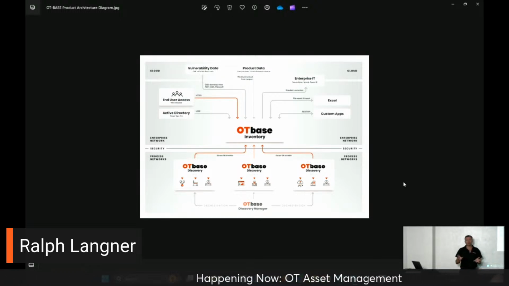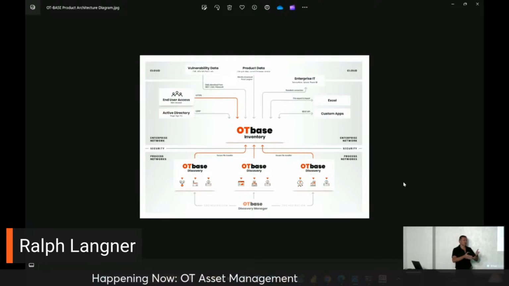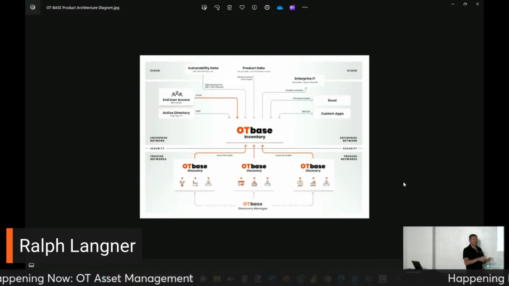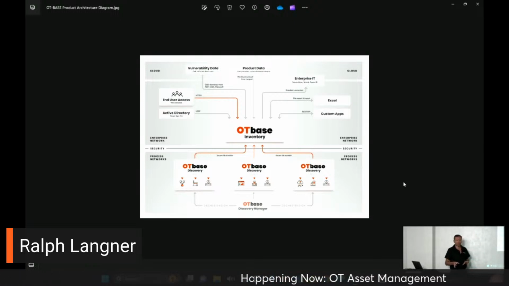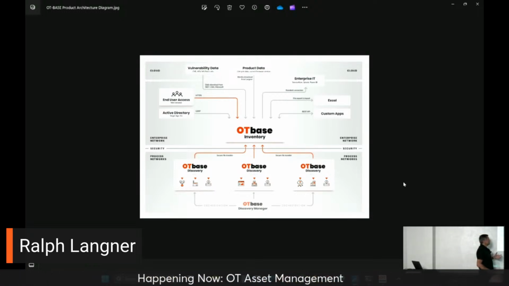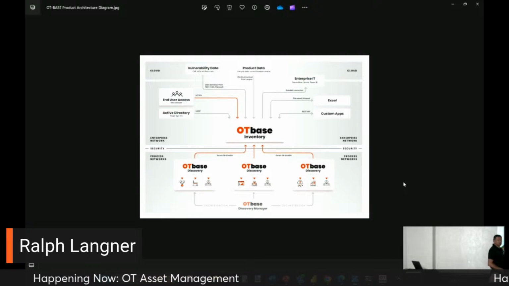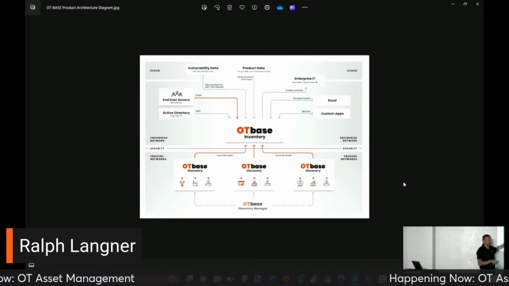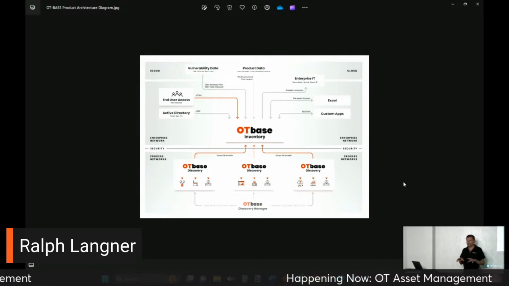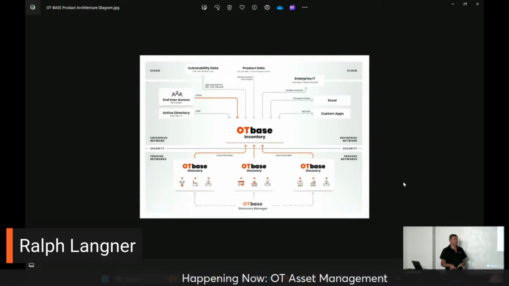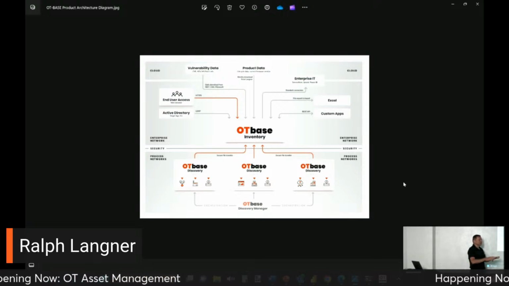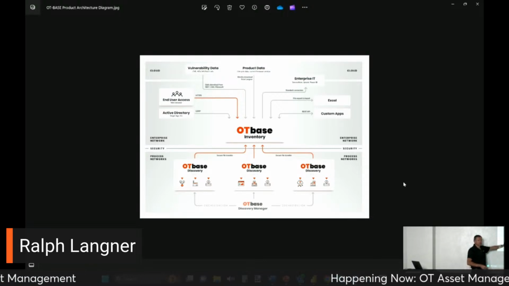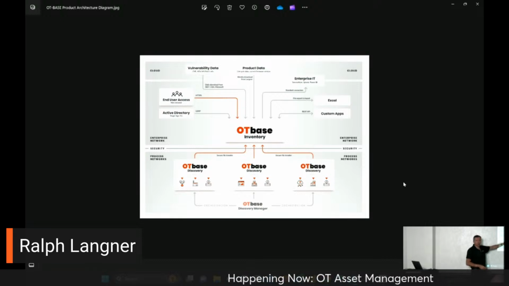So you would define, and certainly we can help you with that process, the best hosting candidates for such a solution. And where and how many of these you actually need to deploy in a given facility all depends on your existing network architecture. What do I mean by that? If you have already a highly segregated network architecture in your OT environment, you will have to deploy more than one of these discovery instances, right?